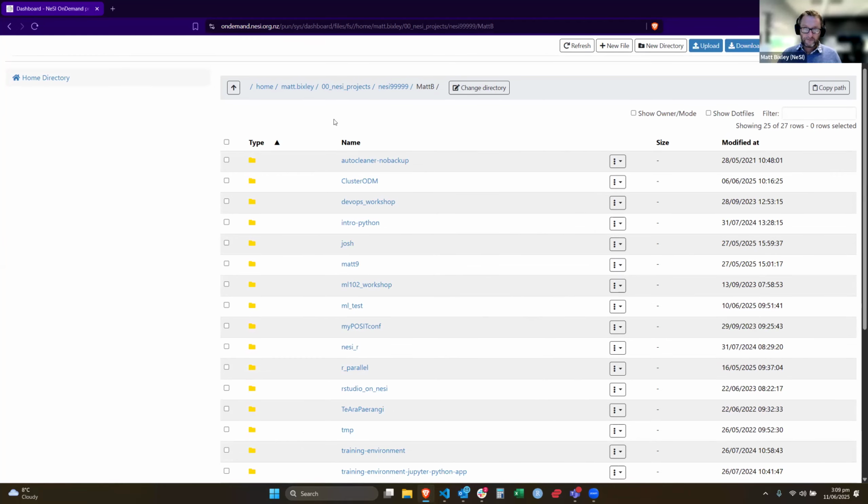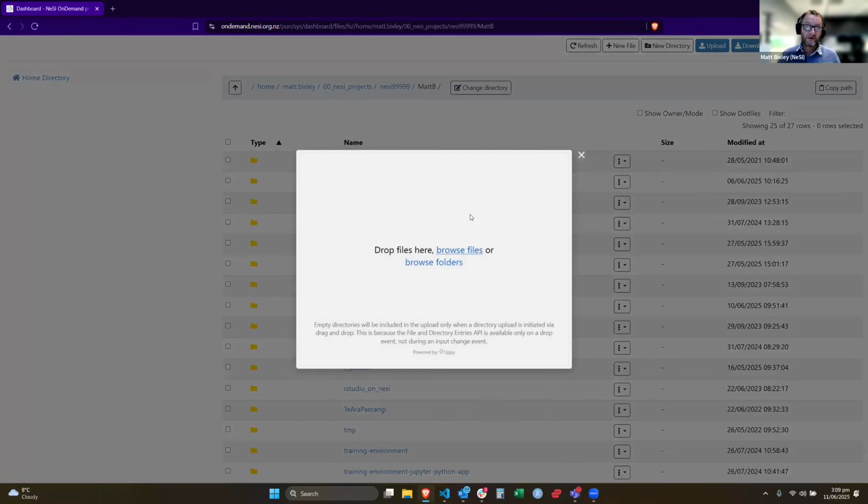The other beauty of this file browser is up in the top right-hand corner, I have the ability to upload. So I could upload directly from my local PC. I click upload and I can browse or drag files into that.